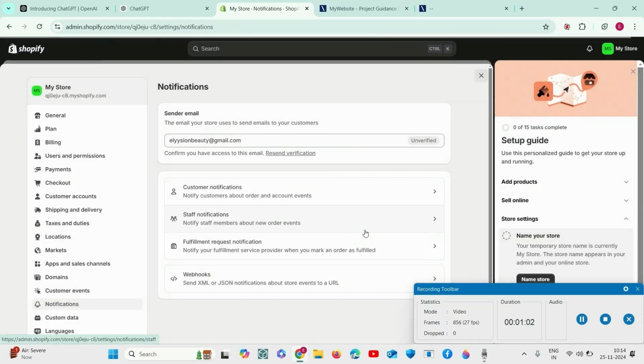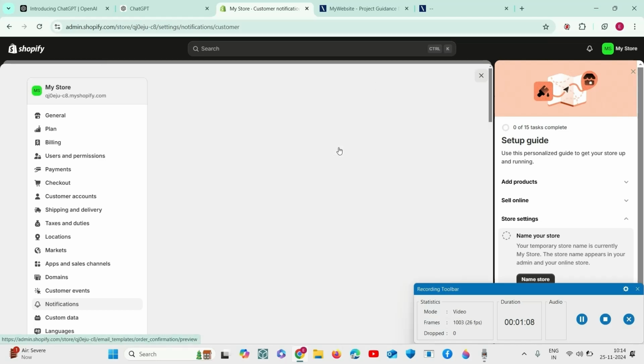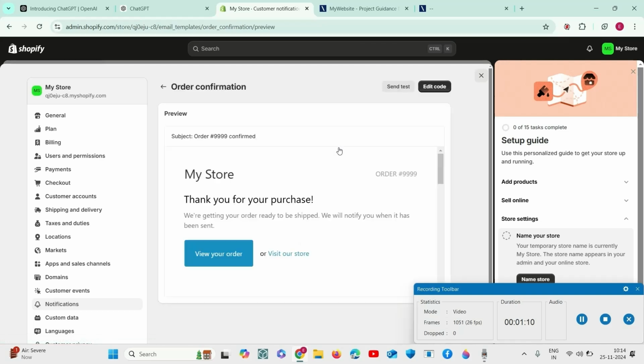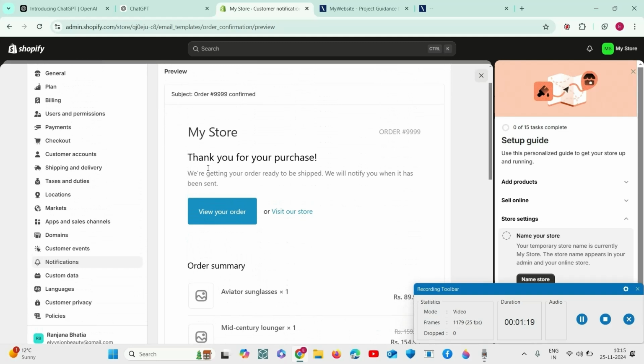Go to notification, customer notification, order confirmation, and after this, the message will be transferred to the customer from the email after they buy the product from our store.